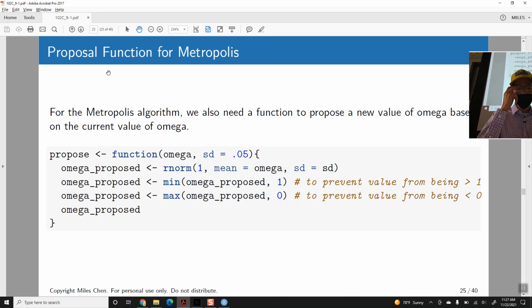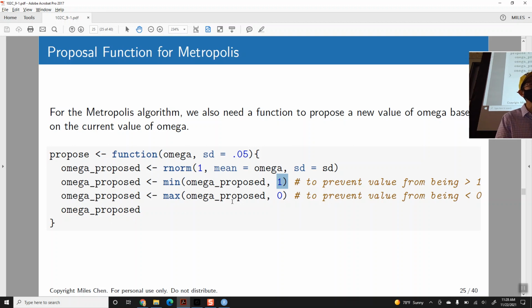The new values of omega that we generate, I'm going to propose a new value using the random normal centered currently at omega with some arbitrary standard deviation. Right now it's set to 0.05, but it could be something else. Now if it proposes an omega that's greater than 1, don't just use 1.